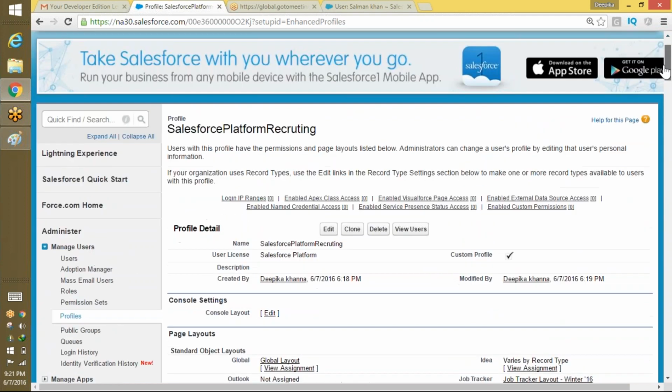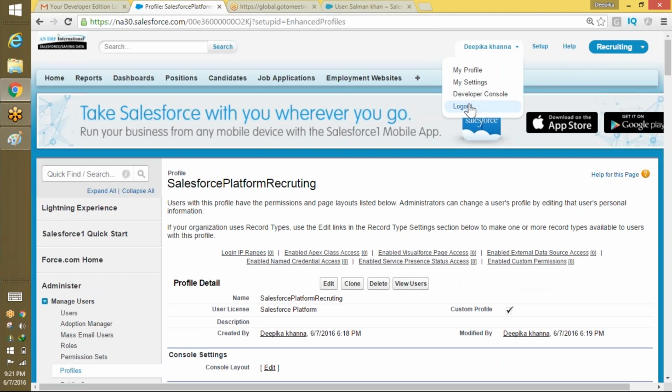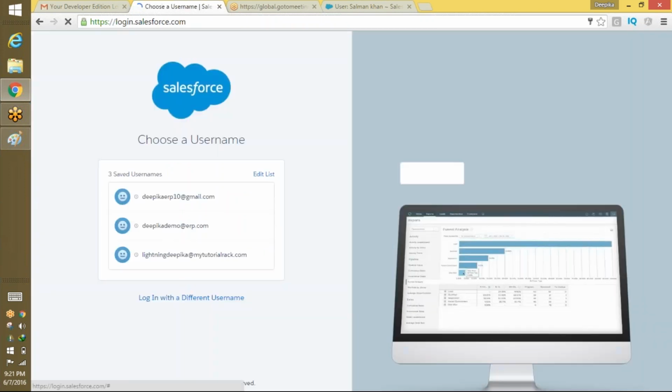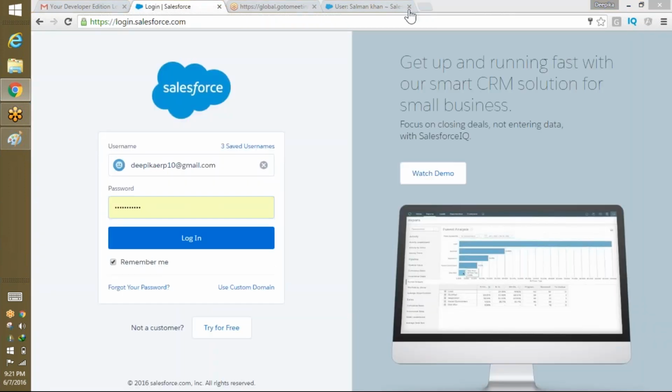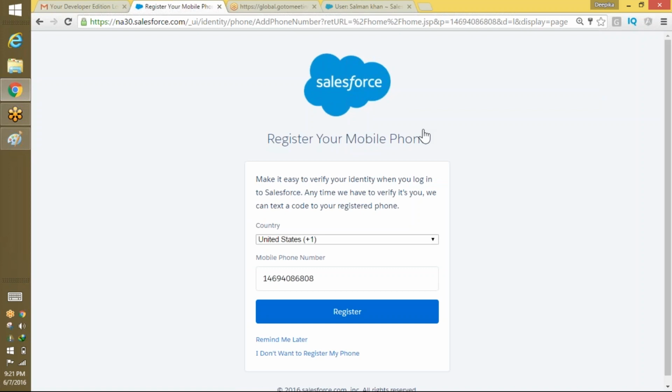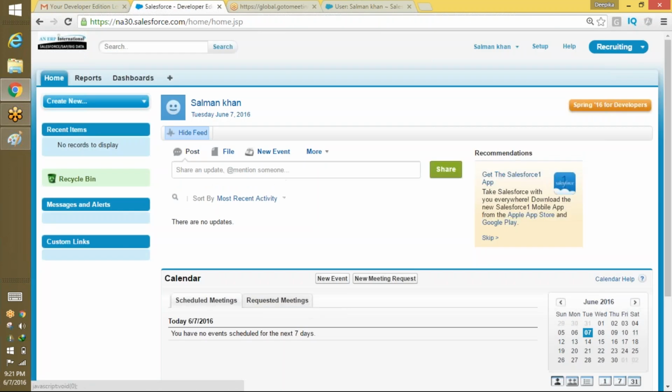The one thing that we are missing, guys, is that he won't be able to see it. Why? I'll tell you in a minute. If you log in back again as Salman Khan, he will still not be able to see it, because we have not changed his profile from Salesforce platform to Salesforce platform recruiting.